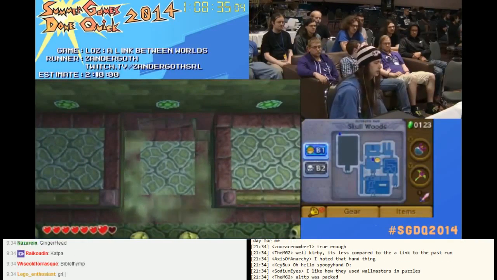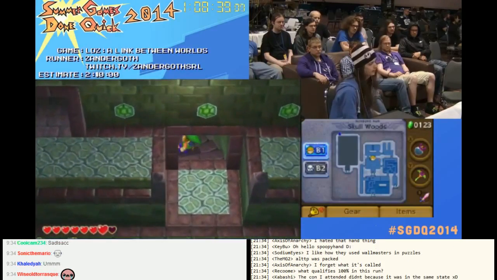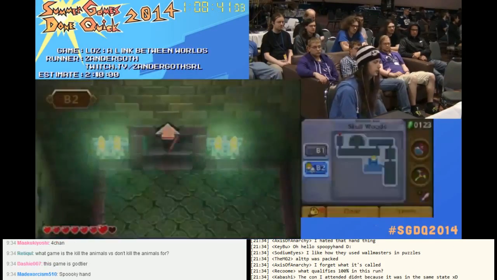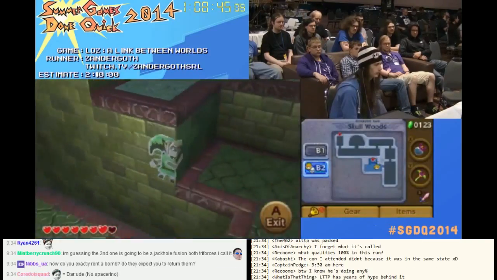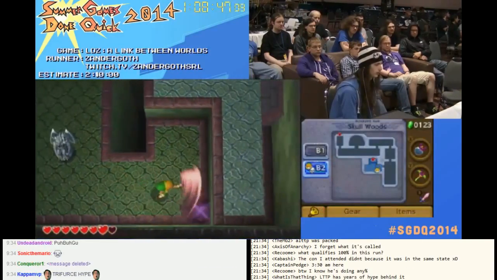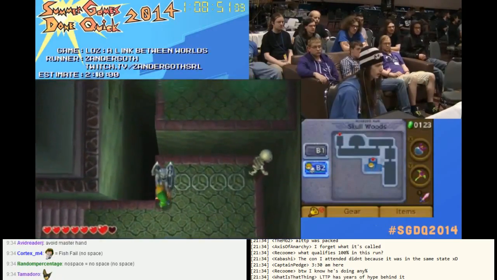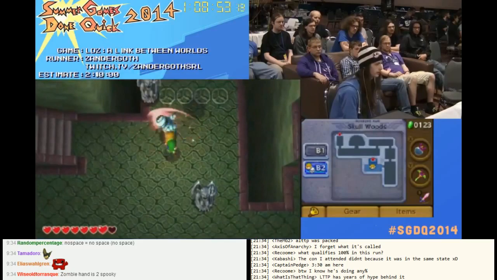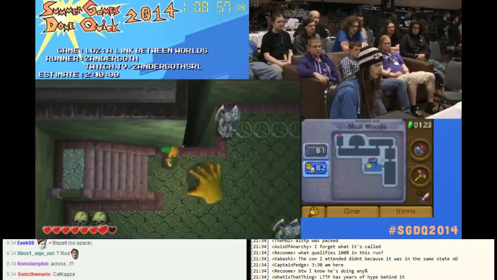Alright, so I'm gonna do this next room a little different than intended. I'm gonna use the T-rod to land up on the moving walls here instead of going across it normally. I gotta wait for the hand to come down, so I'll just kill these enemies while I wait, or else he'll grab me when I'm in the air.